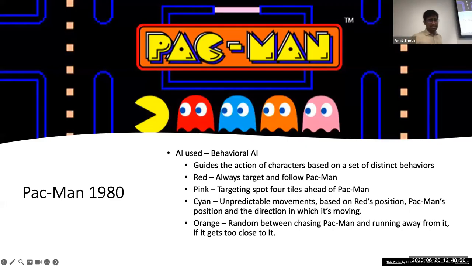So that was the 1970s. Then in 1980, we had Pac-Man. Pac-Man uses behavioral AI. So what do we mean by that? It guides the actions based on the position and different behaviors for all these different characters. So how many characters do we have in Pac-Man? Total 5: Pac-Man itself, then we have the red ghost, the cyan ghost, the pink ghost, and the orange ghost.